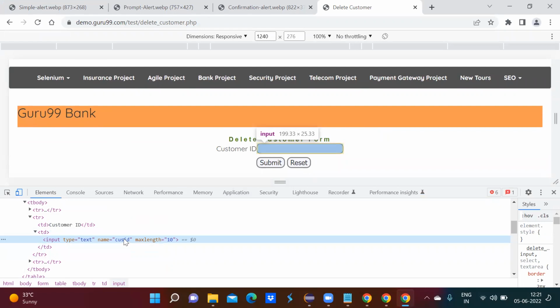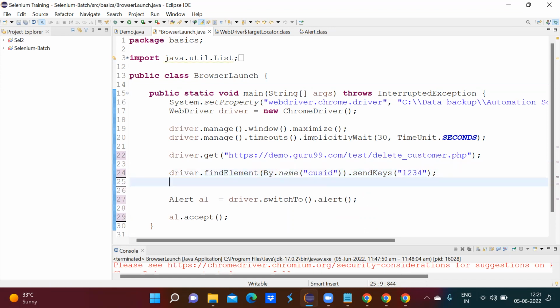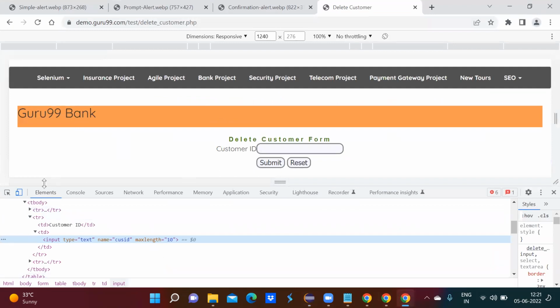For customer ID, I am having name here, first ID, name, and then dot send keys, 1 2 3 4, let's say. Okay, and then I am clicking on this submit button.